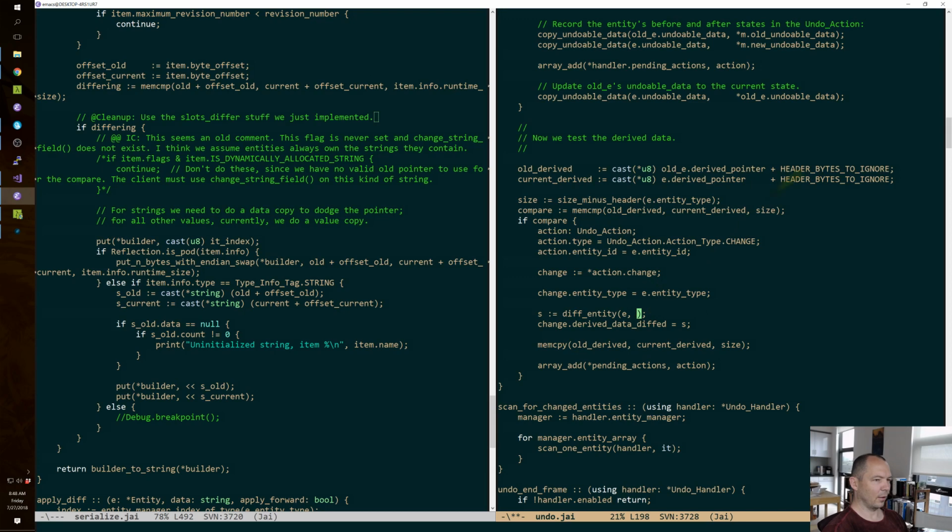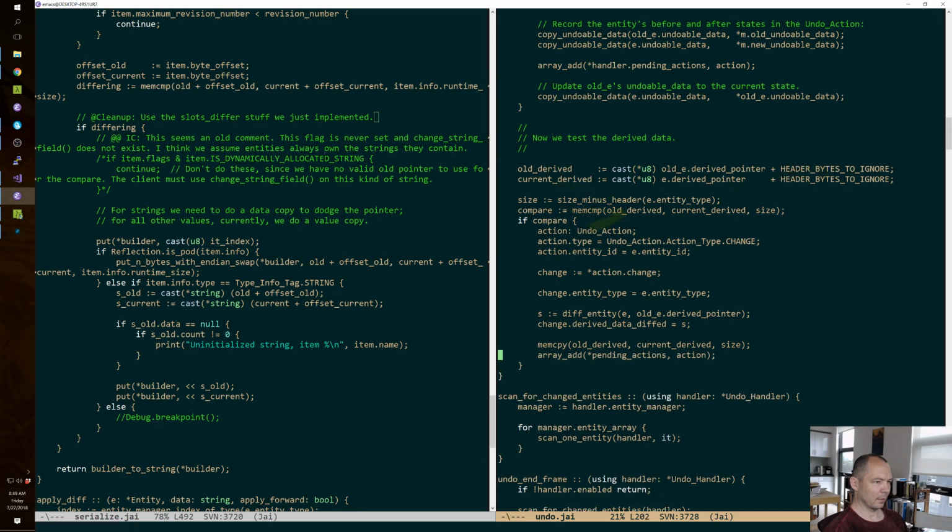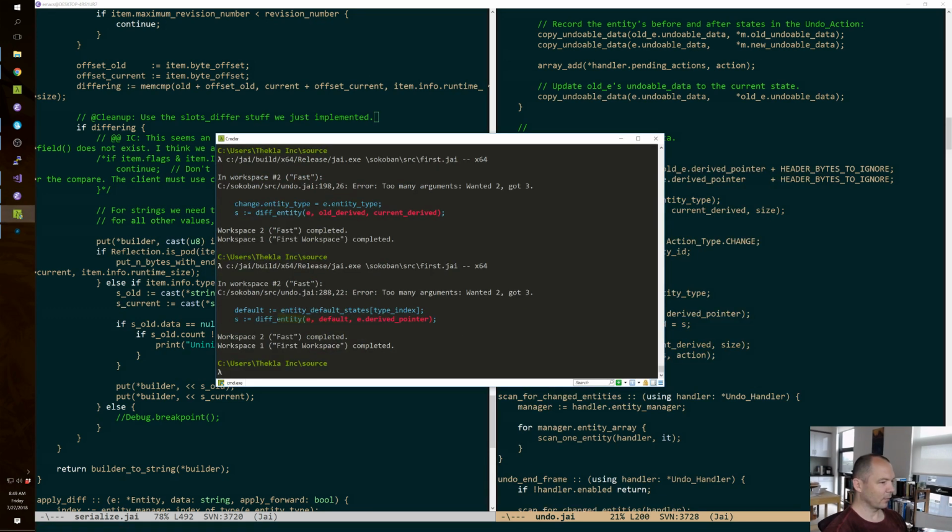This header bytes to ignore thing was a giant mistake. Saving 8 bytes isn't worth it, man. So we're going to do that. We store that in the change. We do the mem copy. This whole memcomp thing is annoying.